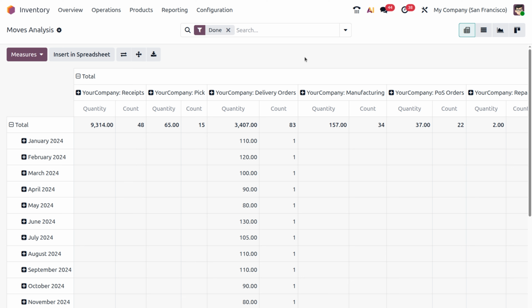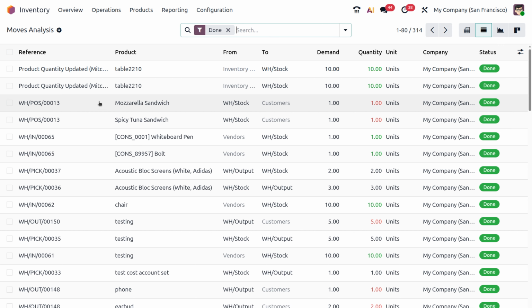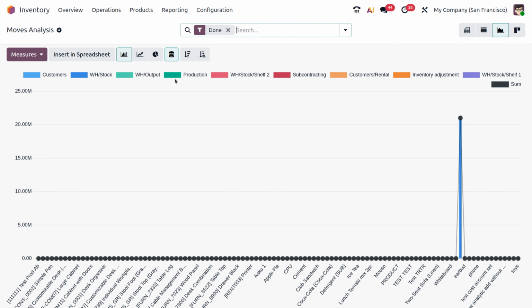Okay, so in the move analysis report, you can see four different views, which is pivot, and there we have the list, and under the list you can see the reference, product, from, to, demand, quantity, unit, company, and status as well. Then there we have the graph view, where you can see the graphical representation of each product.